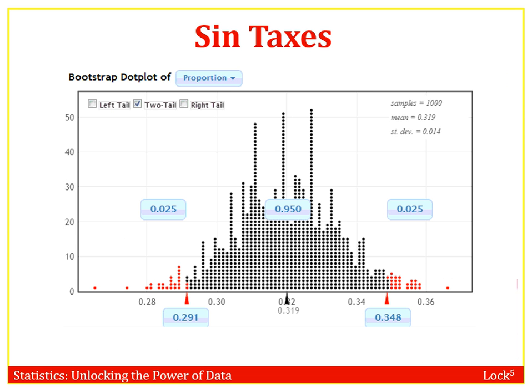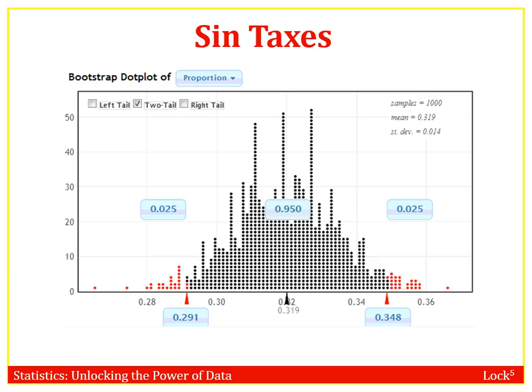Now, you could also do this on StatKey, which is what we had done before. You'd pull up StatKey and go to the center column because we're dealing with confidence intervals. We were dealing with one proportion, so you go down to a confidence interval for a single proportion.